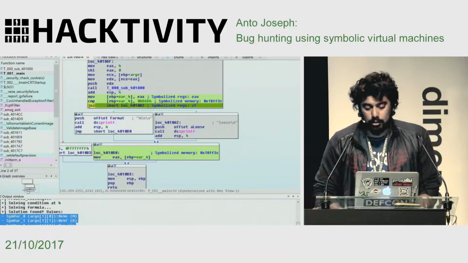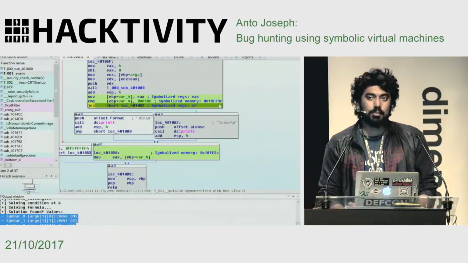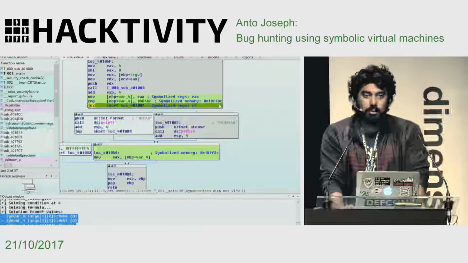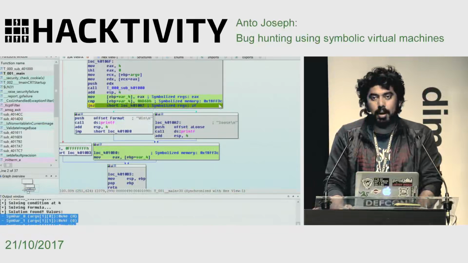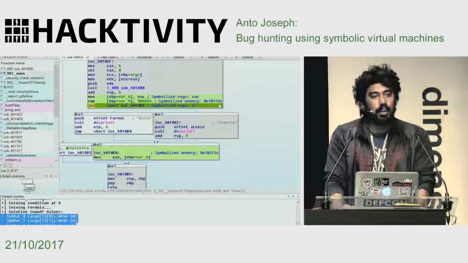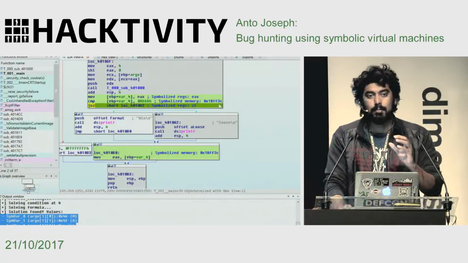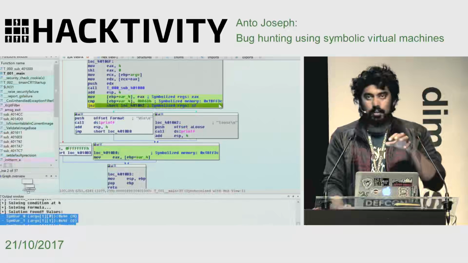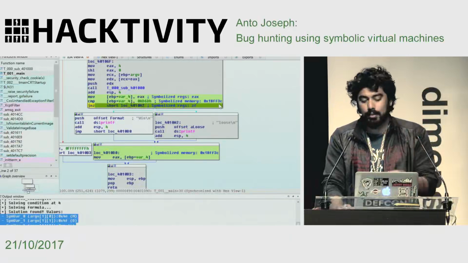Now, when you run it on really large binaries, if you want to explore the whole binary, you must understand that there is a condition called path explosion, because huge binaries can come up with a huge number of paths, and the SAT solver may not be able to solve all of it, and it will take forever. So I recommend running the SAT solvers on specific offsets of the binary rather than the whole program, so that you can target the symbolic execution to a specific part of the program rather than the whole program itself.